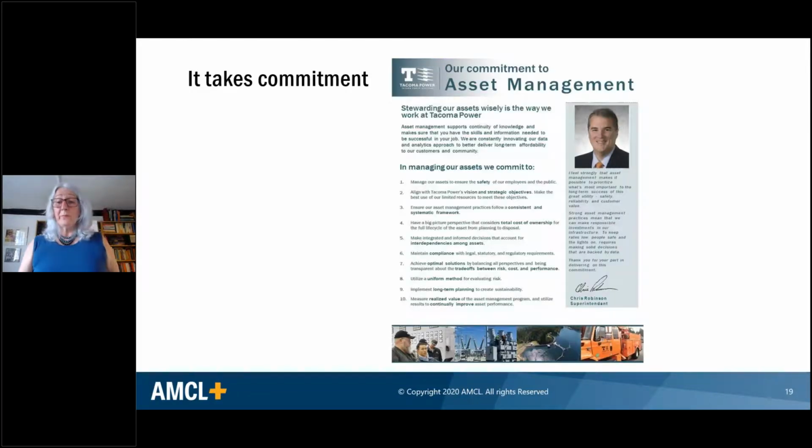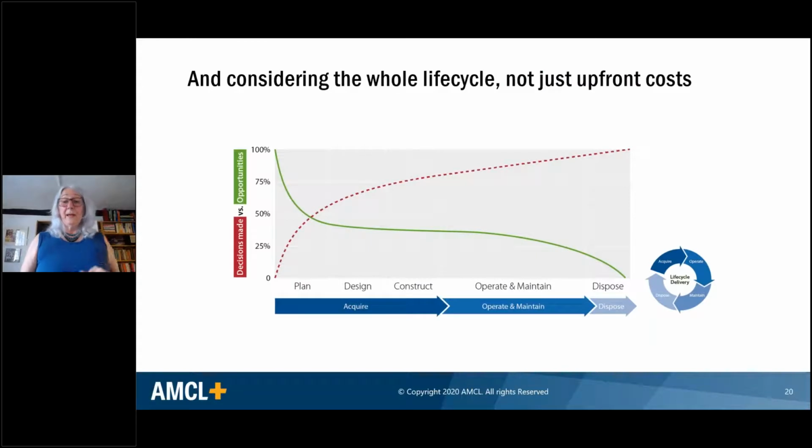That's kind of a big part of what we need to do as asset managers. It takes commitment from the top. There's quite a lot to be said about this. And one way we do that is through something called an asset management policy or asset management commitment, to work with top management on getting them to actively sign up to, here are the principles we want to use going forward. Aspirational, they'll always be aspirational. We aren't there yet, but this is what we're trying to build through an asset management organisation.